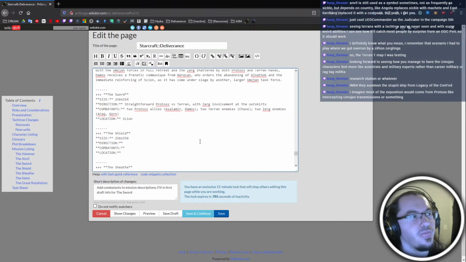So then these ground forces remain deployed to sort of bar their way in that sense. And yeah, the problem is, I don't really like relying on the Emojin transmission thing. I actually do think it's fine for the Emojins to directly speak to the Protoss. It's just that I don't know how to write myself out of that hole. I don't want it to feel like, oh yeah, we just intercepted these transmissions. Whatever. I don't know.